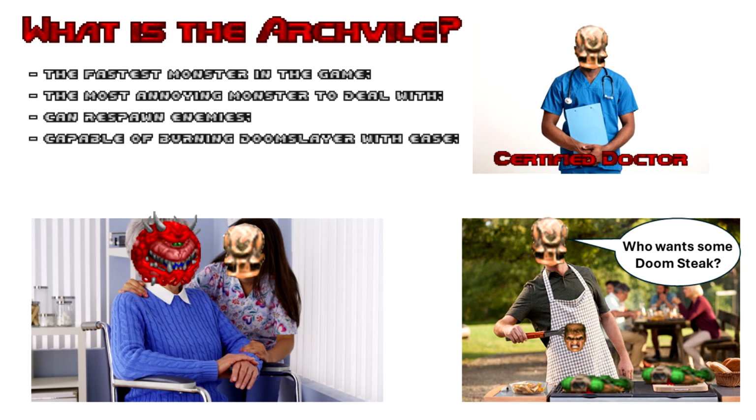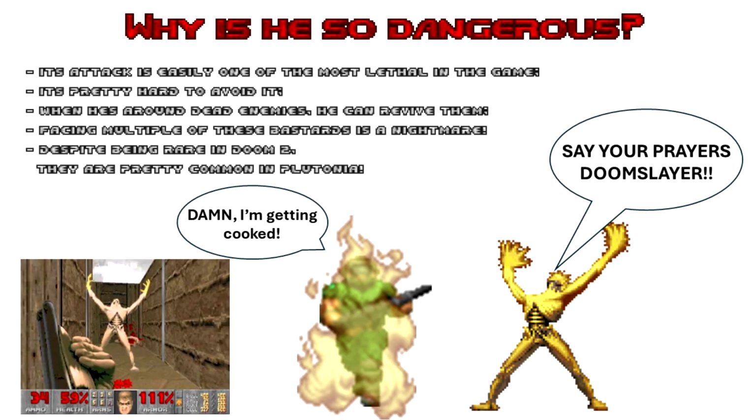What is the Archvile? Well, the Archvile is one hell of a monster, being one of the fastest demons in the game. It has a huge amount of health, being 700 HP, and it has a bunch of tricks that can eviscerate the player. It even has a nasty move that can help enemies. So why is it so dangerous?